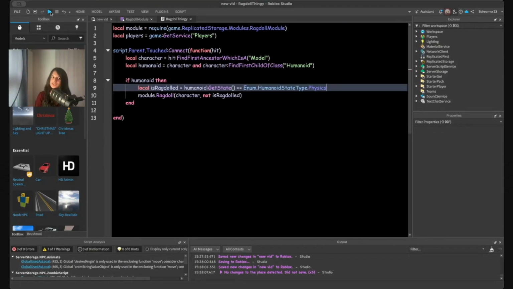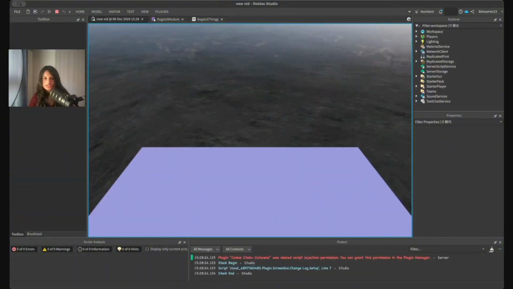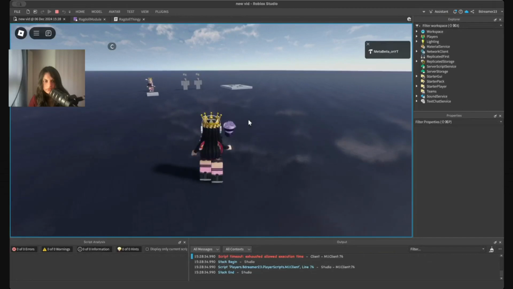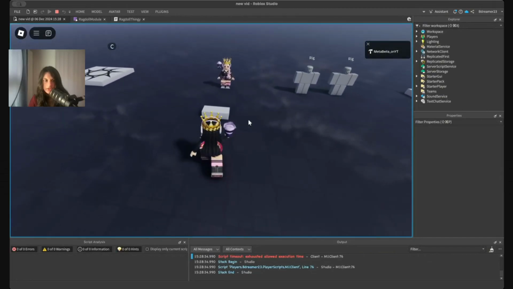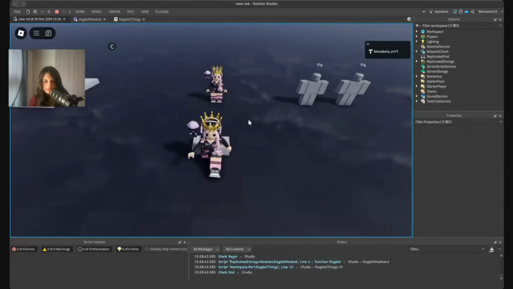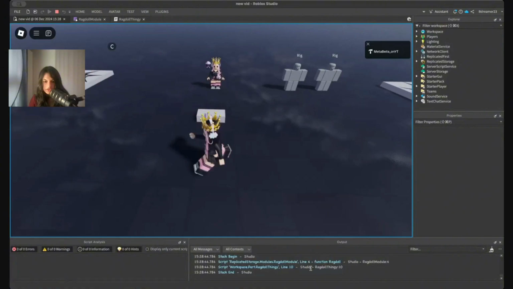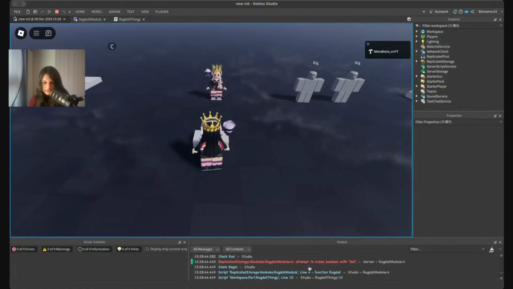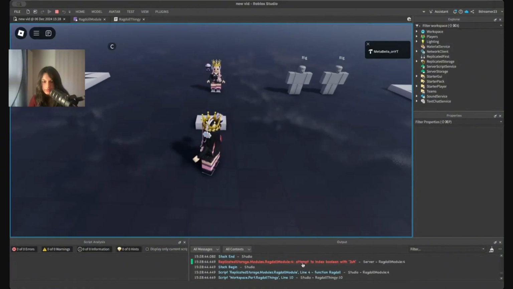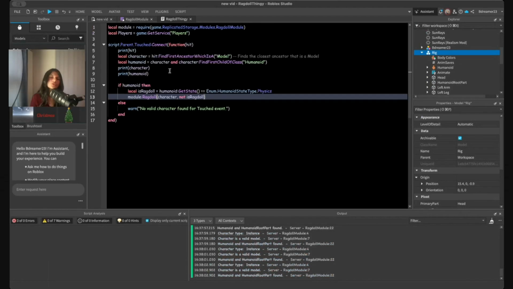So now let's test. To do that, press on the blue play button on the very top of your screen, or you can just press F5. And now if we go near the part, nothing happens. Interesting. Attempt to index boolean with isa. So the ragdoll was not working because it was not able to find the character model.